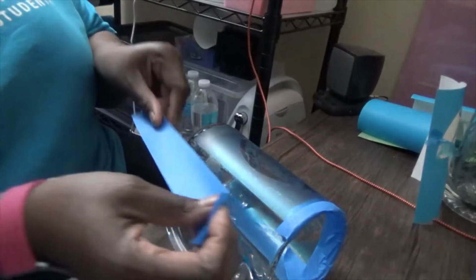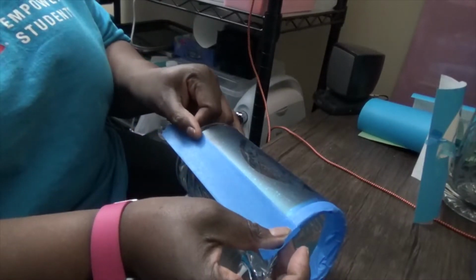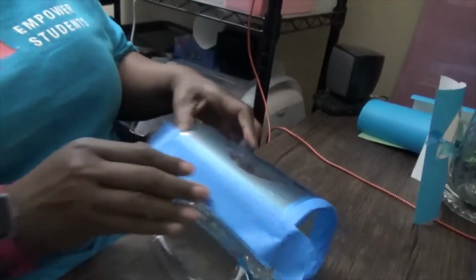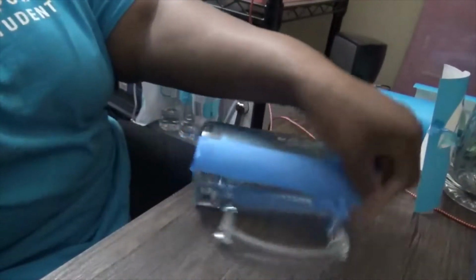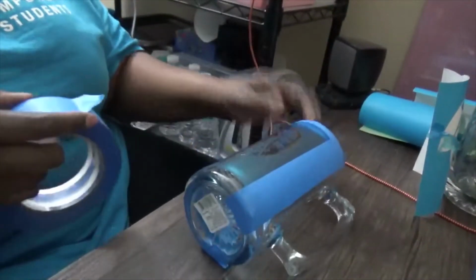And make sure you're right up on this blue. You don't want any space where you see glass. So there's no glass, see? It's all stencil and tape. And I'm also going to do one on the bottom too, because I don't want any etching on the bottom.